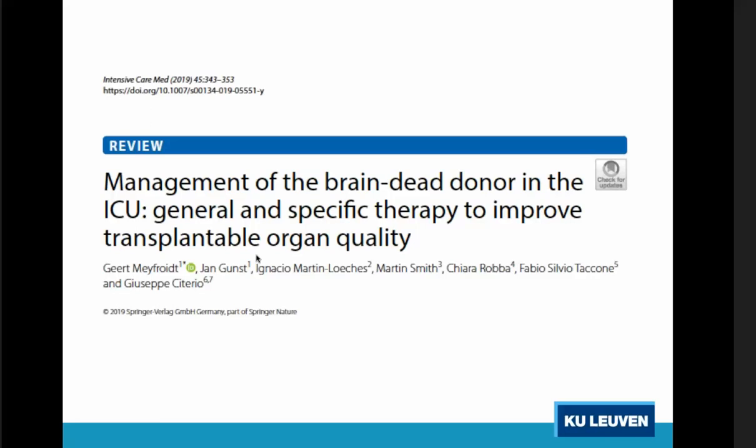So at the end of the story, I think that what we need to do now is to give a couple of key messages. From my perspective, the first key message should be that we need to be aggressive, really aggressive in the management of brain dead donor. And the reason is that we need to optimize the perfusion and the function of the organs which basically are potentially available for the donation. The problem is that we don't have evidence because, as you showed, there are not so many randomized controlled trials. So there are few studies and not of very high quality.